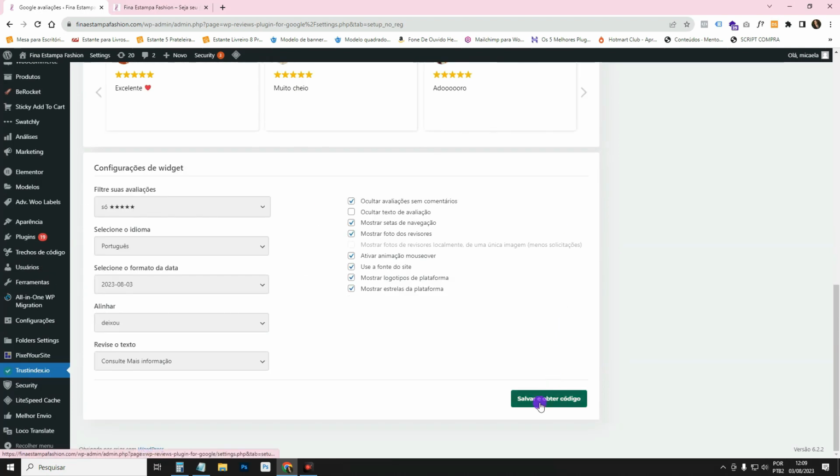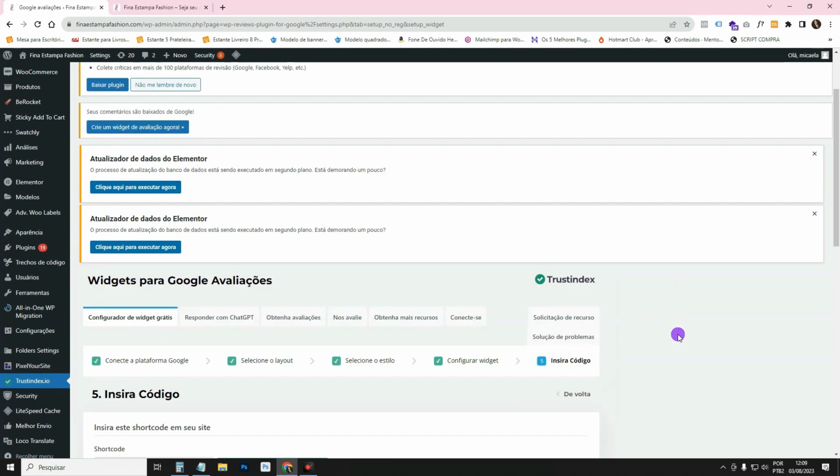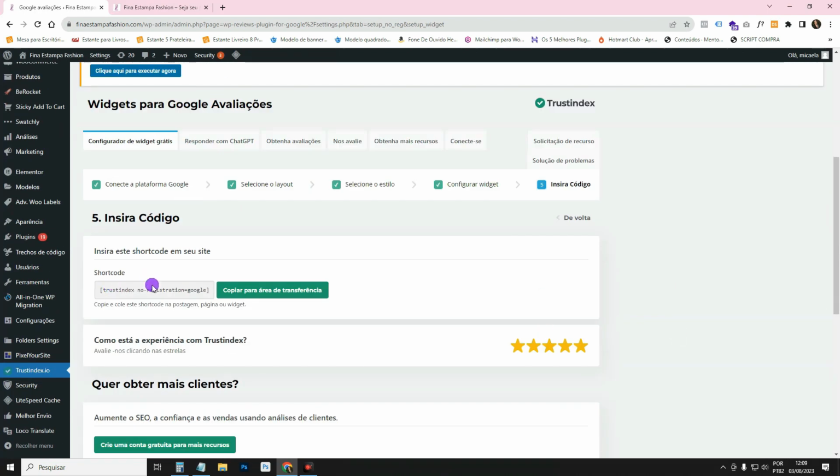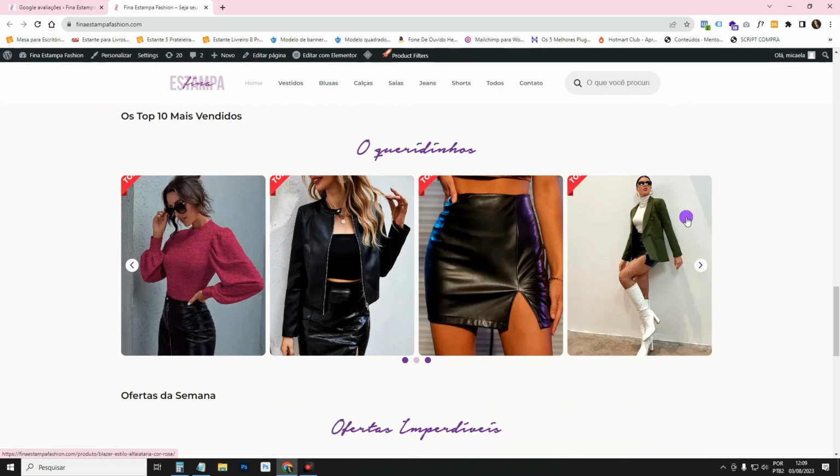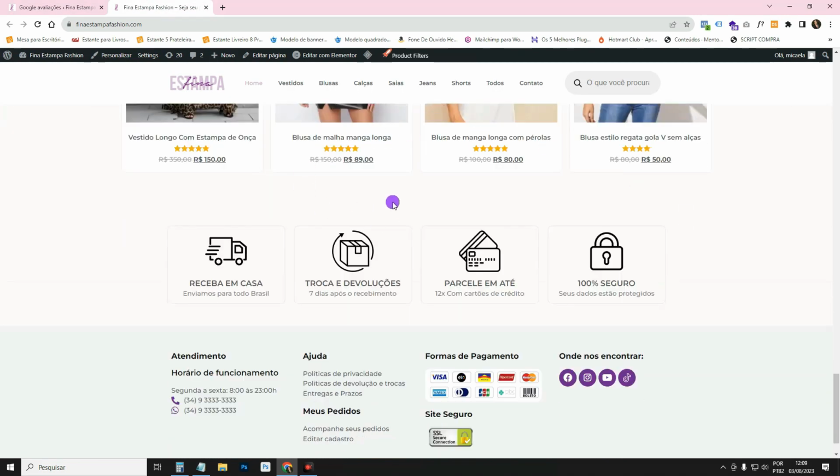Then, after that, we click on Save. There, it will have generated this short code here. Then you click here to copy it and go wherever you want and put it. I'm going to put it here in my footer, see? So that it stays up here. So as I want to put it in the footer, I'm going to hover over Elementor, click on Footer.